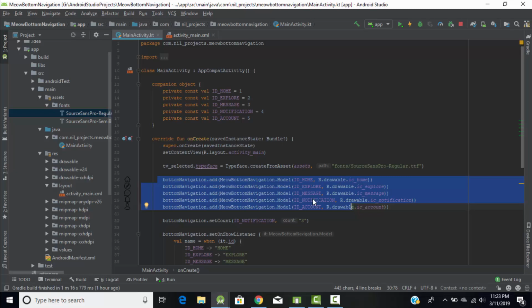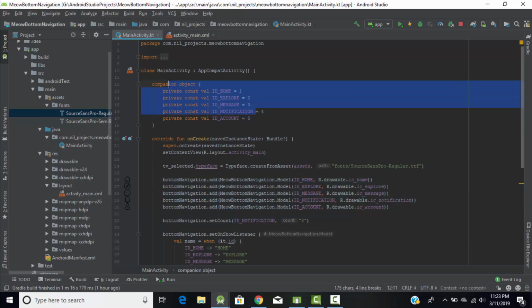I'll add all these 5 icons to my bottom navigation bar, right? So bottomNavigation, which is the ID of my bottom navigation bar, dot add, in round brackets MeowBottomNavigation.Model. This method we will use, and inside this method we will pass 2 parameters. The first one is the ID, in the sense the integer value we had assigned to these 5 variables.